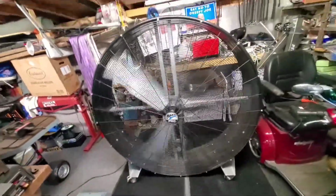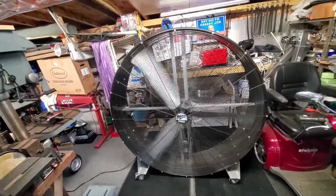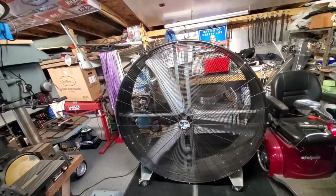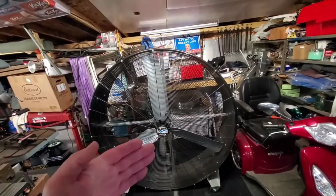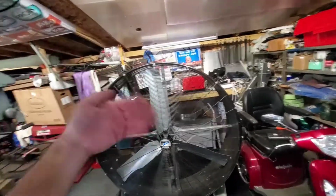Slow this down a little bit. I like the other ones that I had, those big silver ones. These aren't bad, but the blades are spaced so far apart you get choppy wind, like poof, poof, poof, like a helicopter's choppy wind.